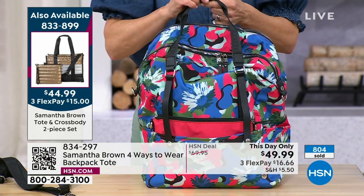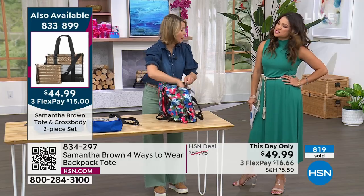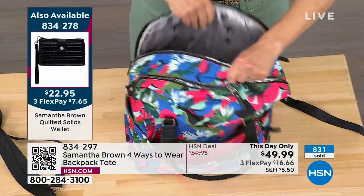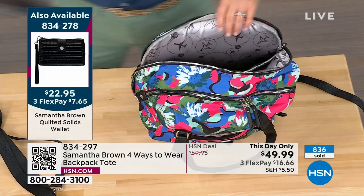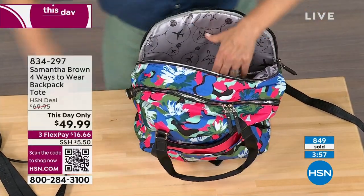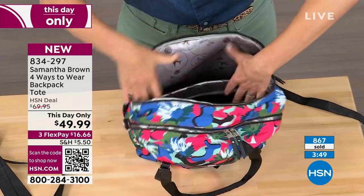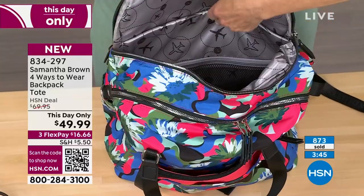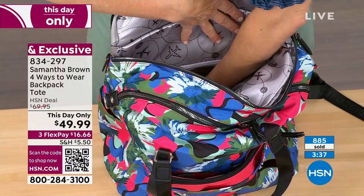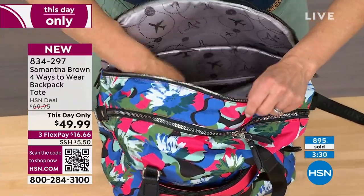Even going through security, this is really easy for quick access. The backpack has two main compartments: the tech compartment with a padded laptop sleeve fitting up to a 15-inch laptop. Inside there's also a clear zippered compartment — it goes halfway the depth of the bag — so I can put my chargers, cords, and tech there. Then there's just another pouch for more storage. The other main compartment is for clothes, with magazines or books fitting in the tech section as well.